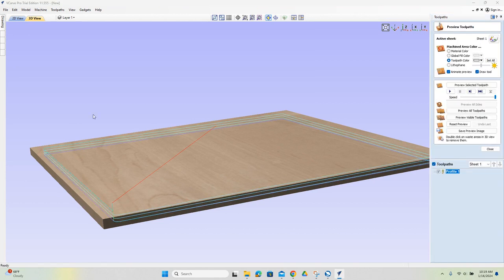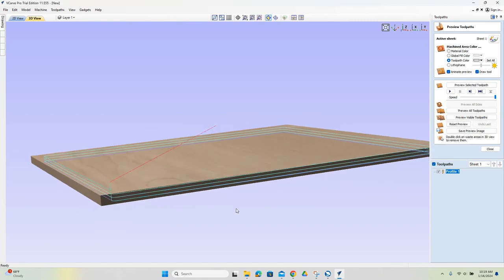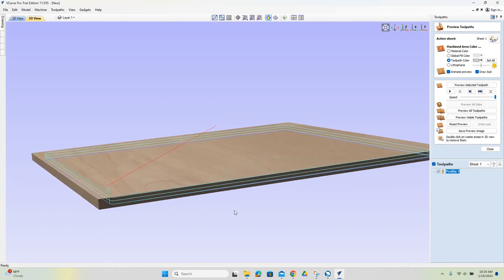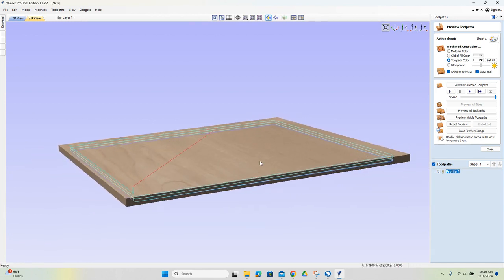What this will do often is remove any of those witness marks, or it's one way to keep the tool in the cut and also help remove witness marks. But depending on the material, your tool and the machine you're working on, this may end up just adding more lines, because you may ramp at a smaller rate than you would at a larger rate. So again, may not be ideal.